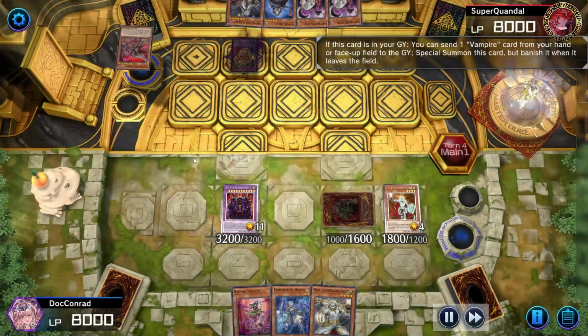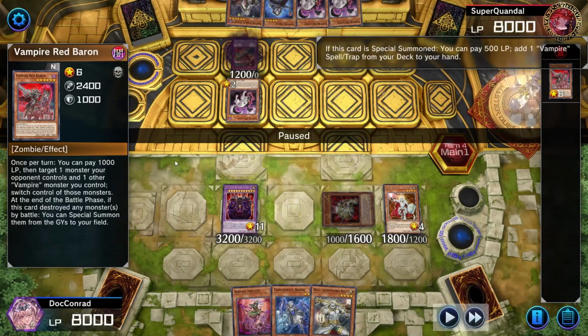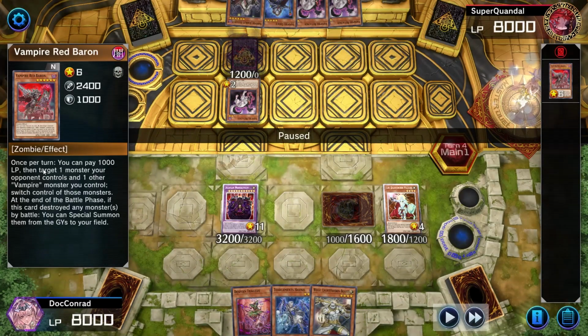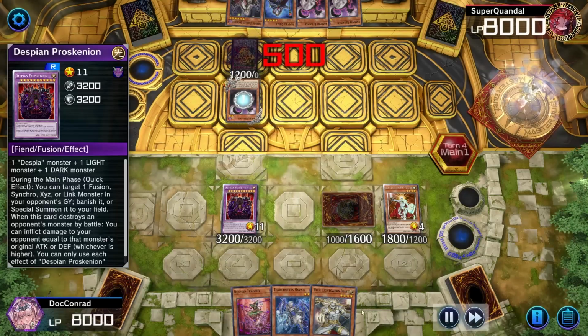They're going to activate a copy of Vampire Retainer, sending Vampire Red Baron. And Vampire Red Baron, I read this card and realize how scary it could be. Once per turn, you can pay 1,000 life points, target a monster your opponent controls and one of the Vampire monsters you control. Switch control of those monsters. We have a 3,200 monster. I'm a little bit scared.